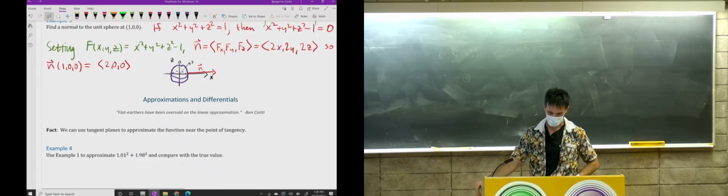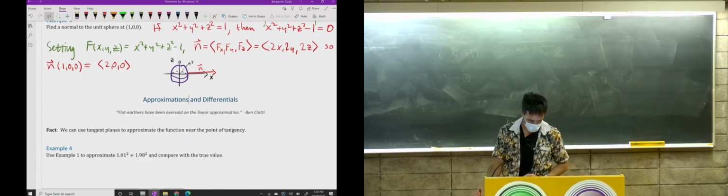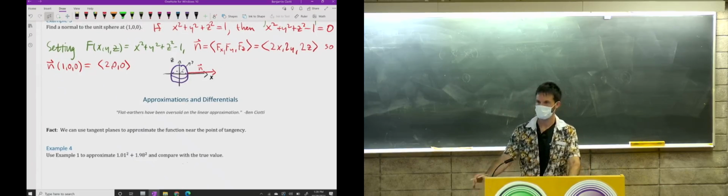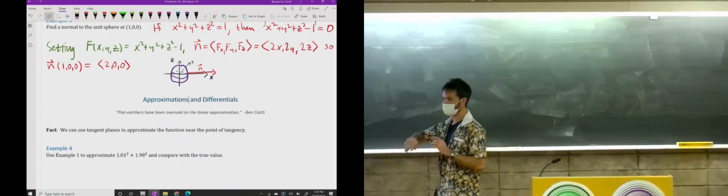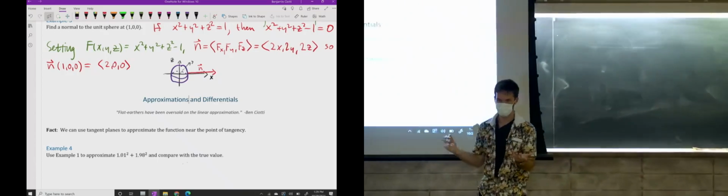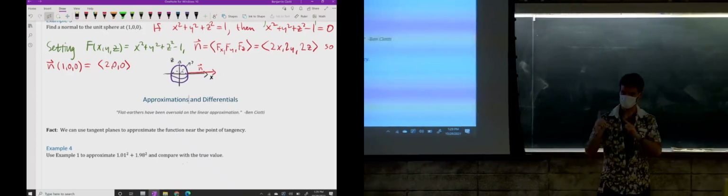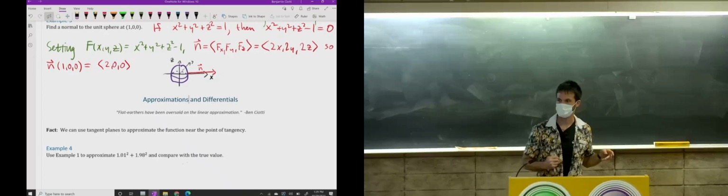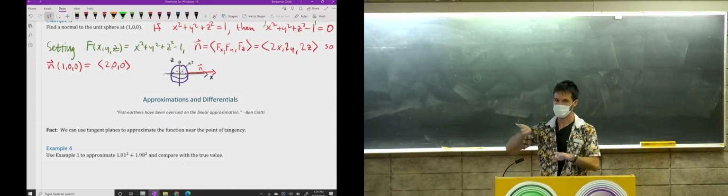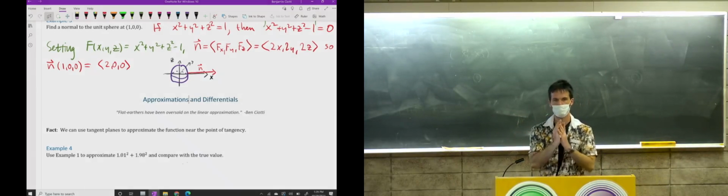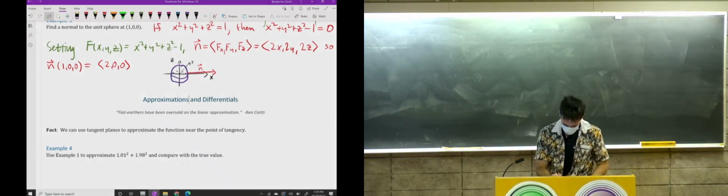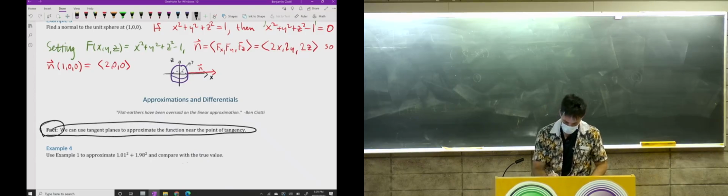Then let's start talking about approximations and then later differentials. Because remember how I started off this lecture by showing that if you zoomed in on the linear approximation near a graph, the line and the curve were nearly identical. Same thing with planes. So really near the point that you're forming the tangent plane, the two are very close together. So you can use one to approximate the other. What I'm telling you is the fact that you can use tangent planes to approximate the function near the point of tangency.